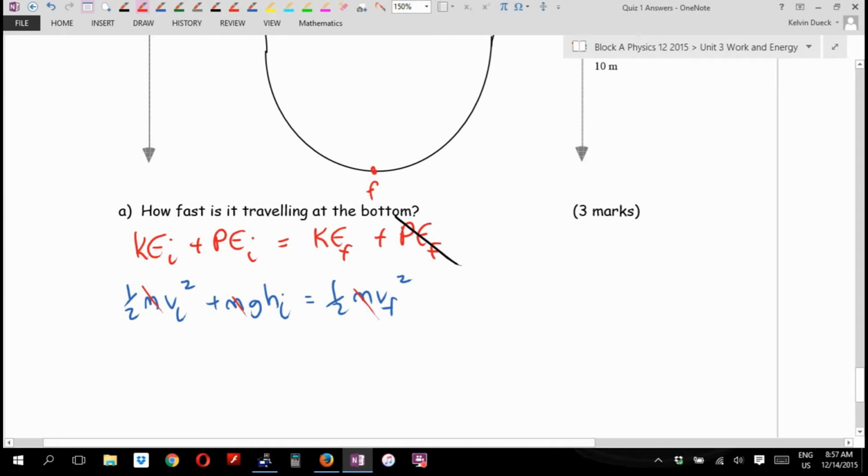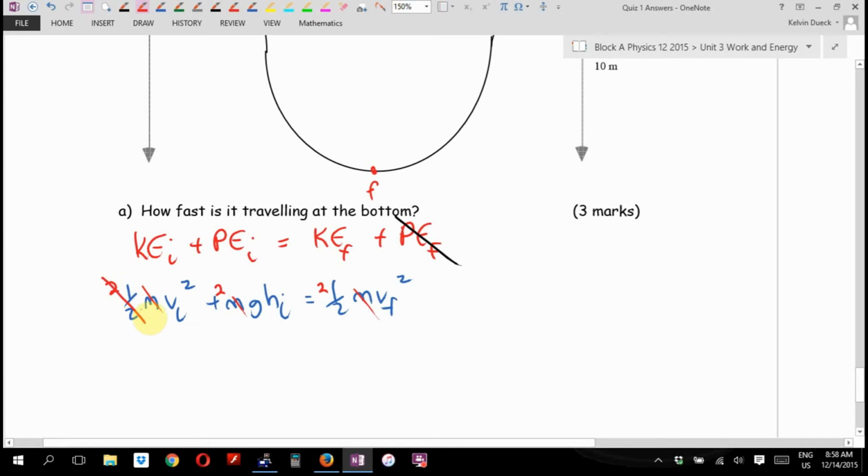I'm going to do one more thing. What am I trying to get by itself, Dev? There's a 1/2 right here. I'm going to go times by 2, times by 2, times by 2. You don't have to. You could divide by 0.5, but you may have noticed if I can be lazy and clever and elegant, I'll try to be.